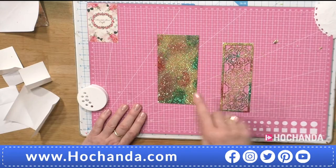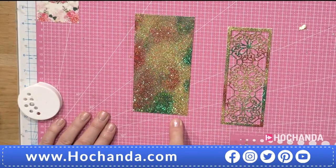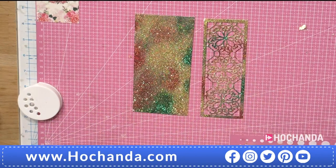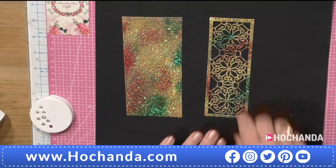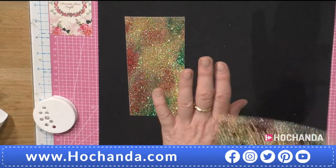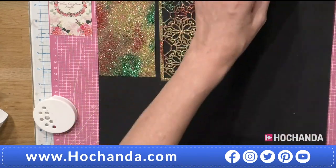And there we go. I always say, it looks a bit funky, and I wouldn't actually put that on a card like that. But then run it through your dies, and now you've changed it into something better. If I put a darker card underneath, you might see it better. There we go. You'll see that a lot better. And that's quite a fine die, and yet it's cut it out beautifully. And then you just pop it across your glue on the back of your hand and glue it onto your project. So that's glitter.